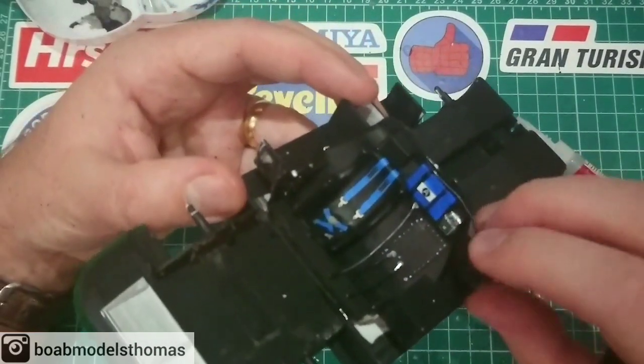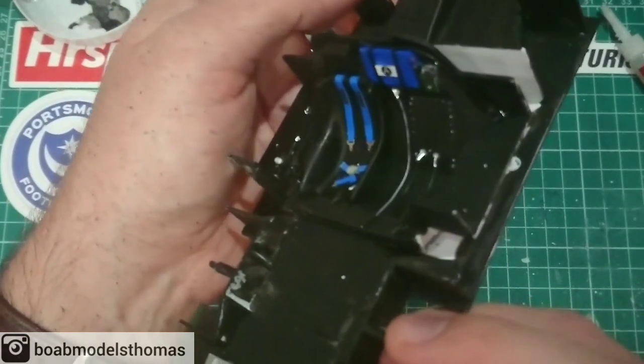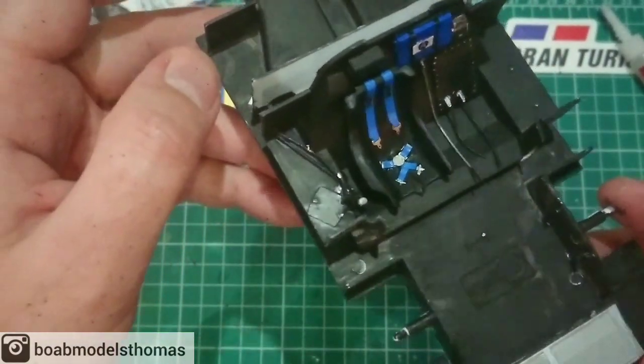As you can see here, just a few extra details just to make the interior look a little bit more interesting. I hope you can still see them once the windows are put in place.